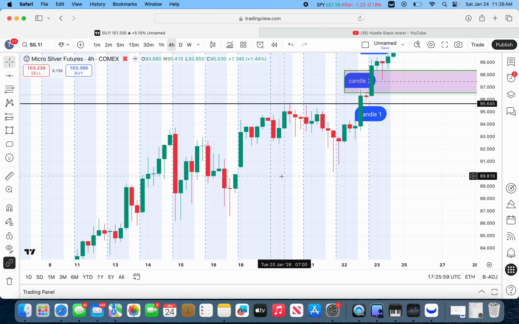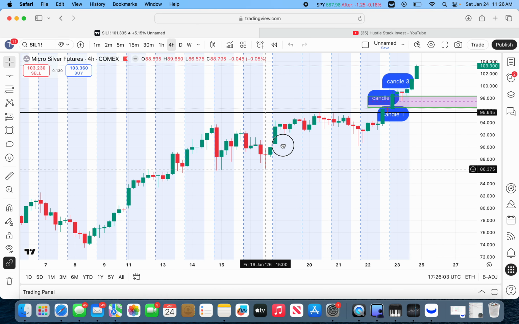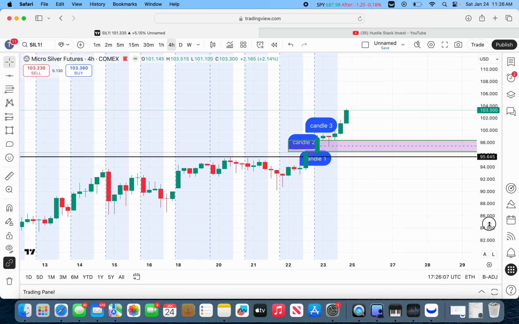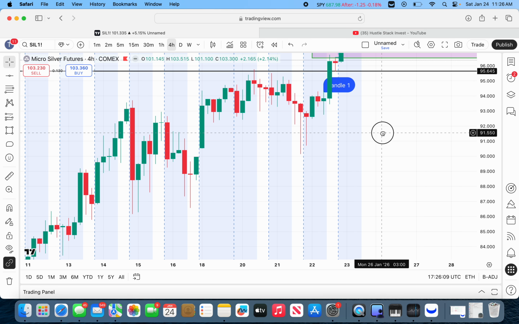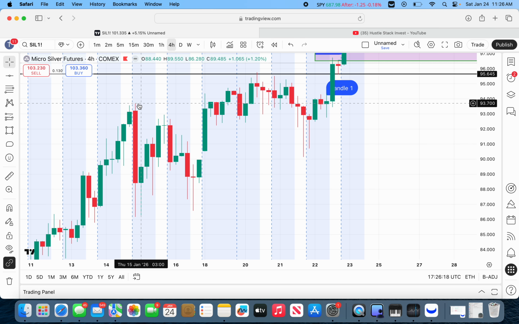Now let's see what is not a fair value gap. What is not a fair value gap? Even this, we can see that this one is a fair value gap as well. We got a little wick right there, wick down there.